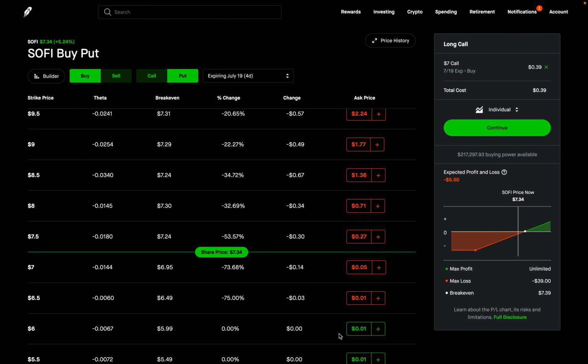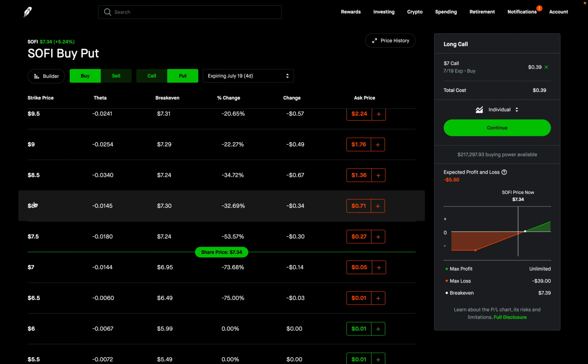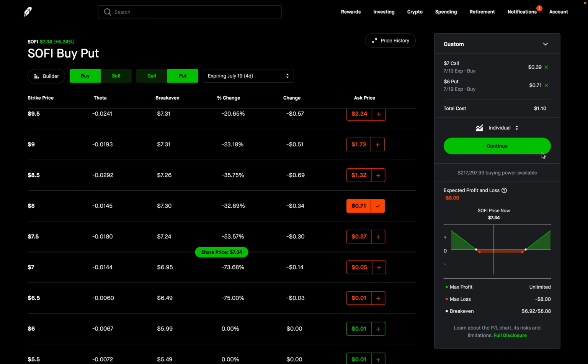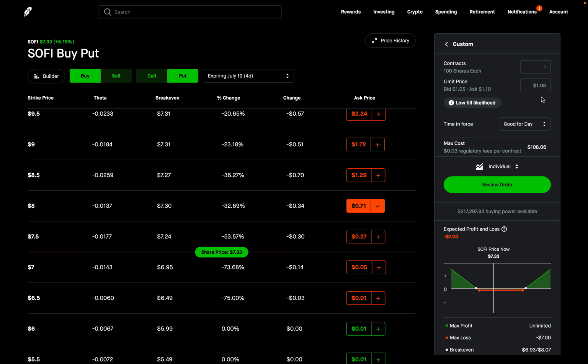So now we want to buy an in-the-money put. So I'm going to buy the in-the-money put that's at the $8 strike for this example here. So I'm going to go ahead and click on this here. And so we're going to be entering this for a debit, but keep in mind, what we pay is not necessarily our max loss, right? For this example, we would be paying somewhere around $100 to enter this, but that's not our max loss. Our max loss, as you can see, is actually going to be a lot lower here. And as you can already see, we're going to be able to make money both ways here, up or down.